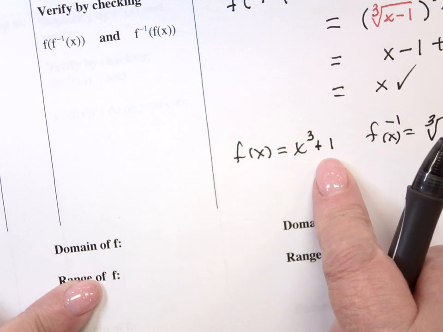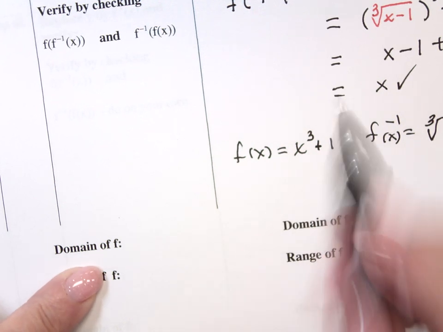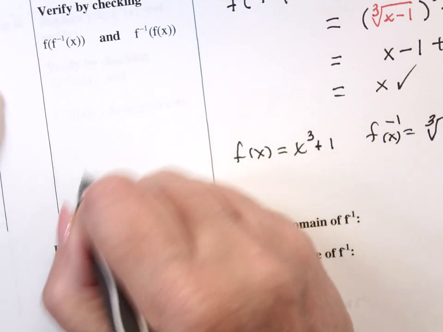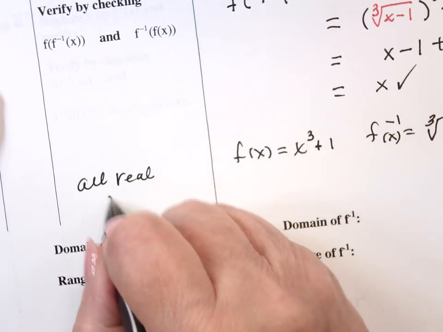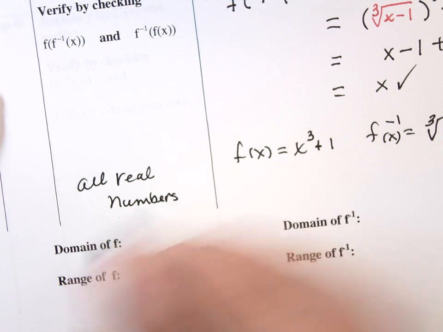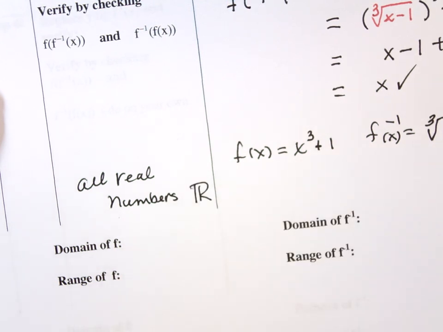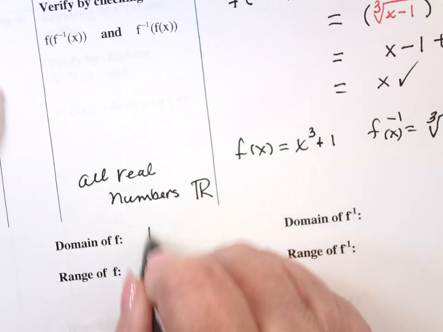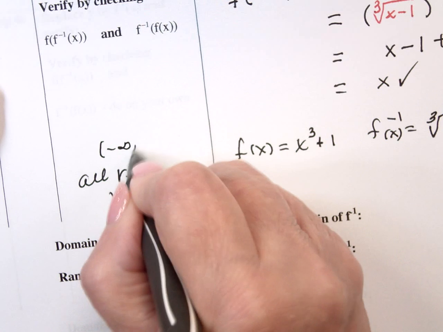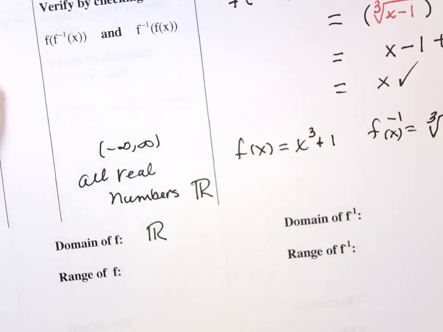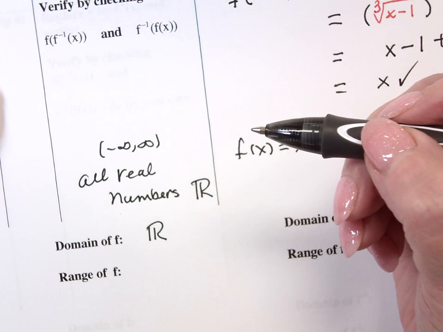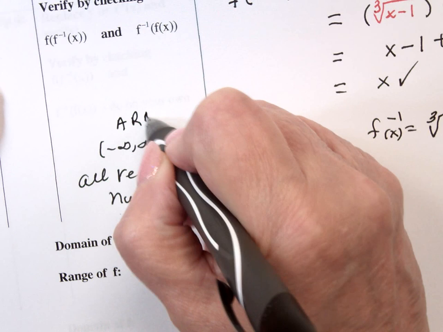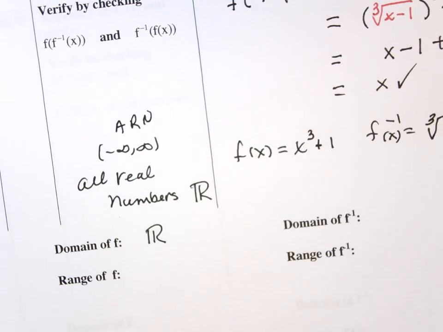The domain of f is what? All real numbers. Now, I don't know what Freddie used, but for me, when I have all real numbers, because I'm lazy, I know none of you are, I use this guy. And that's typical notation for all real numbers. You can use also, if you wanted to, minus infinity, infinity. Or you could write the words all real numbers. Or you could, in intermediate algebra, not a real number, we wrote NRN, and you could say ARN, but nobody would recognize that if you go into another class, but I would.